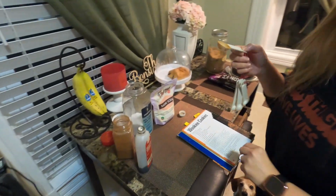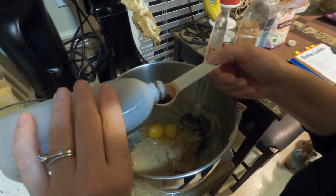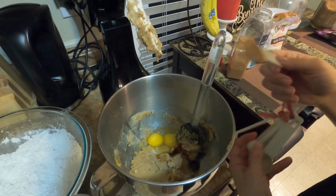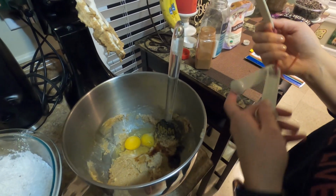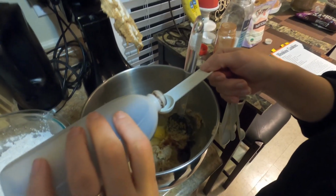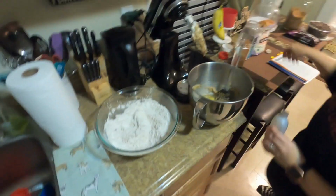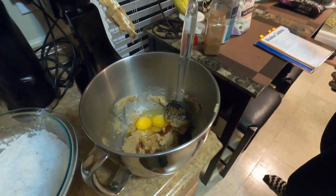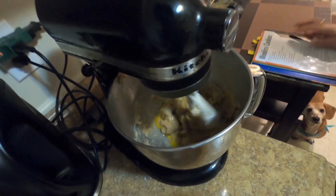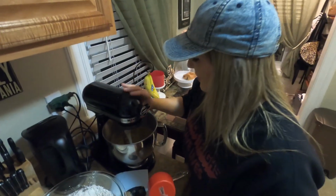We need 1.5 teaspoons of vanilla extract. That's our teaspoon. What's 1, right? And then we gotta get a 1/2 one, right? I could just half the 1, but I'll be precise. It's good to be precise, I guess. Half. There we go. All right, now do we keep mixing? Yes. All right, let's just hook it back up. Back to mixing. We got it. The eggs are mixed in.